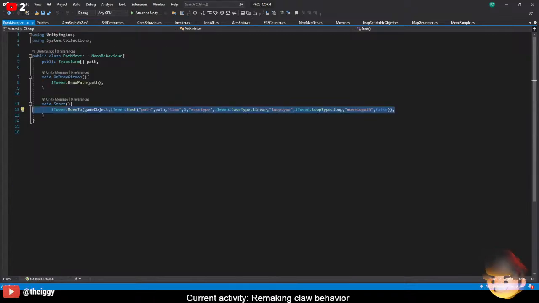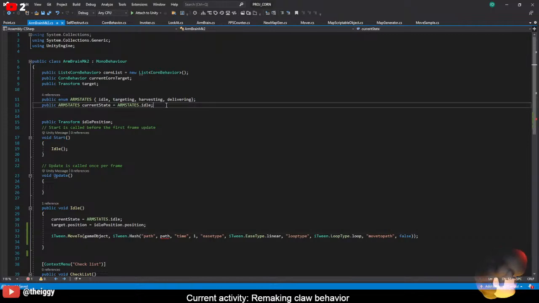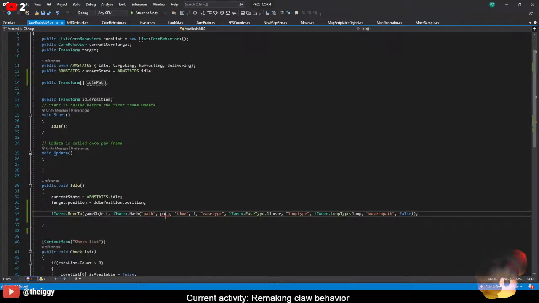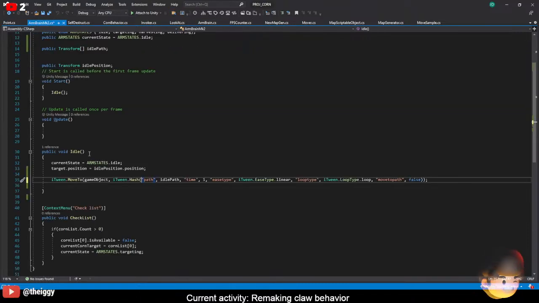I'll copy the script here, and then on the ARM-Brain Mark II, I will make a path called idle path, like this, and then I'll do, let me remember, position, target.game object. Yeah, so target game object, and then I'll put it on the idle path.